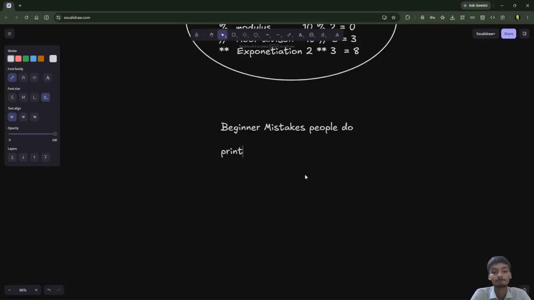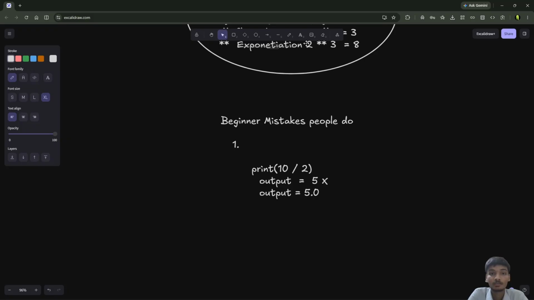When people write print 10 divided by 2, people expect the output to be 5. But it is wrong. Why wrong? Because the division operator gives you the output as float. So here our output will be 5.0. So it is the first mistake that people often make here.